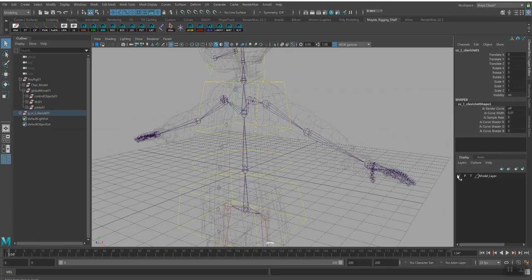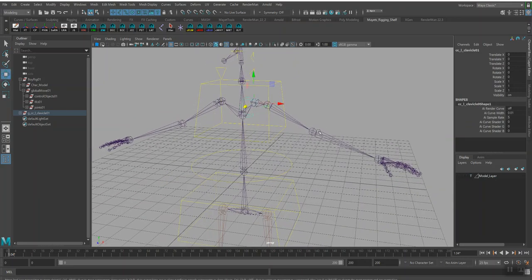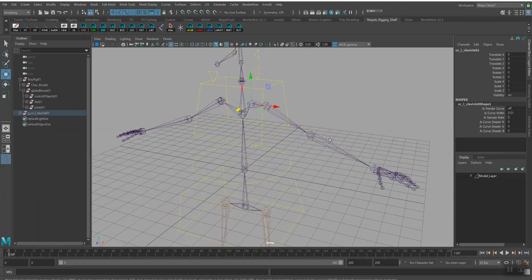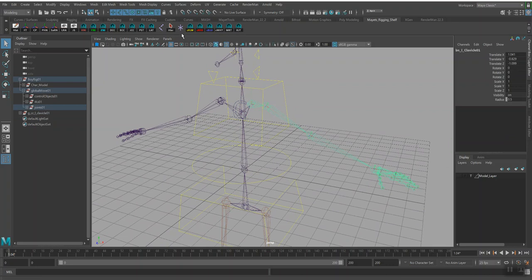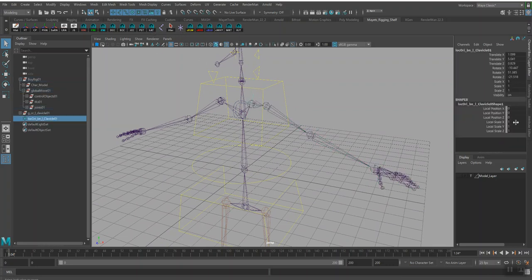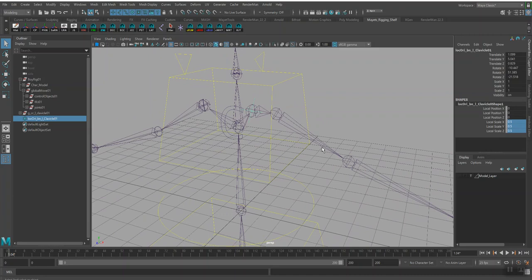All right, cool. So next thing that we are going to do is select our control and hit LAT. We're going to make our locator smaller. Let's make it 0.5. It's already named accordingly. With the locator selected, select the joint.